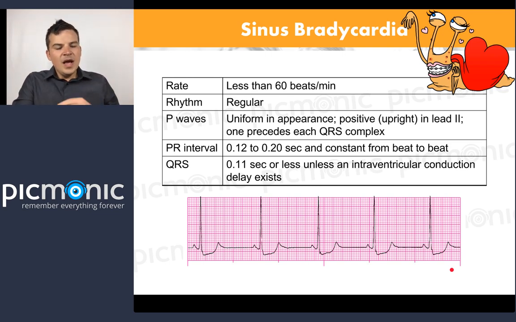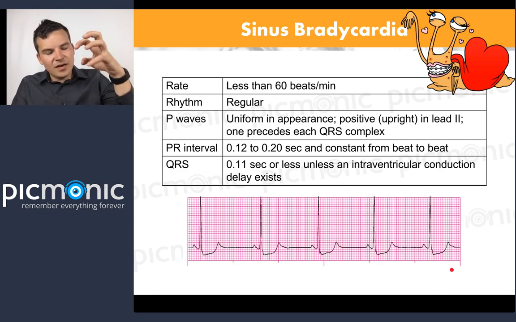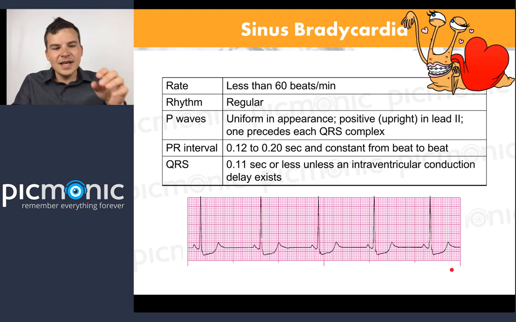So when I look at this rhythm and the P wave, how do I know that this is a sinus rhythm? I forgot to mention this on the last one. I know that this is a sinus rhythm because there's a P wave there. It's there before every QRS, and it's positive. It's upright. And it's one before every QRS. That P wave right there, that little nugget, tells me that it originated from the sinoatrial node, meaning it's a sinus bradycardia. So it's originating from the sinus, the sinoatrial node. There's one before every QRS. That means it probably caused it, right? Yes. And that means that's a sinus bradycardia. So that means it originated from the sinoatrial node.